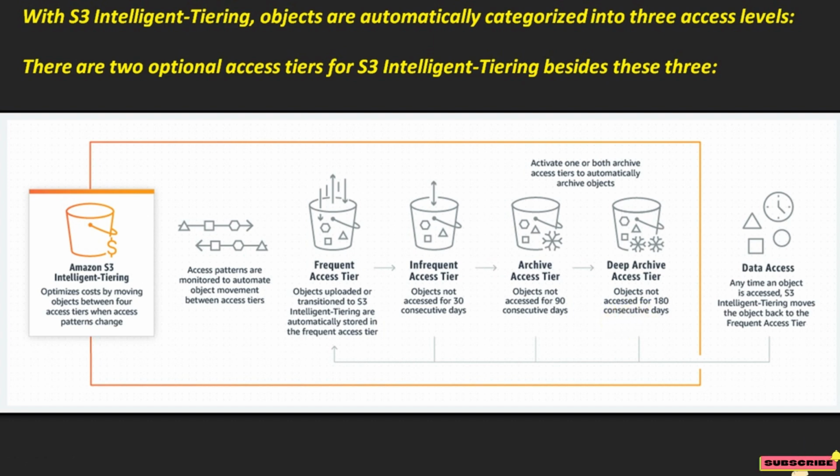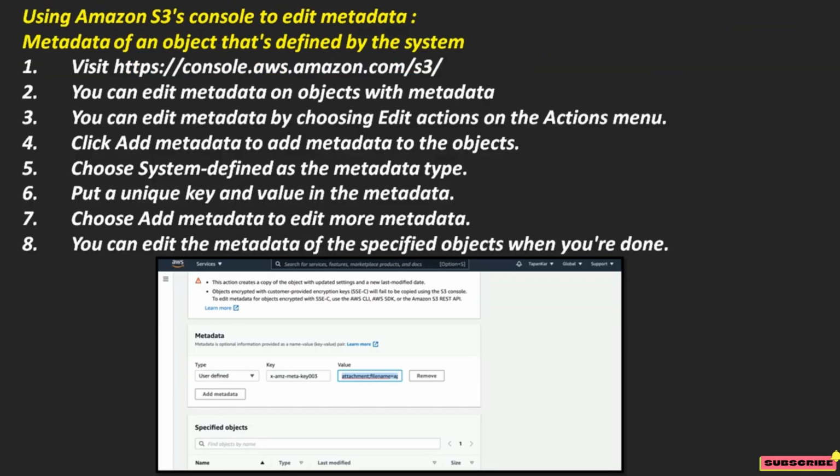Okay, the next one is we need to discuss using the Amazon S3 console to edit metadata. S3 objects can have their metadata edited using the console. Exactly, because Amazon S3 sets some metadata when you upload the object. Content-Length, for instance, is the key and the value is the size in bytes. So when you upload an object, you can also set some metadata and later edit it. If you have a bunch of standard objects, you can store them there.